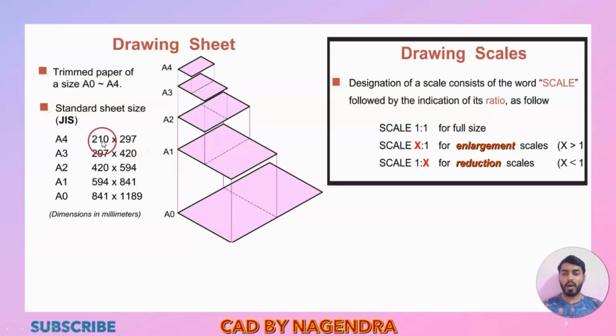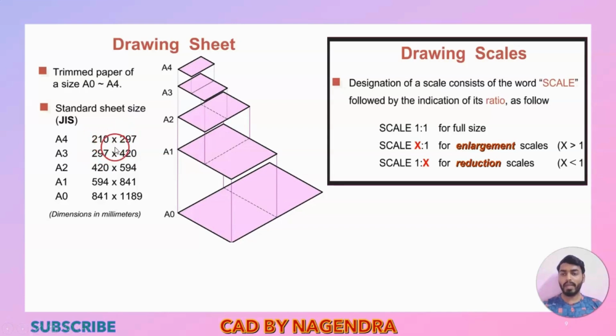So this horizontal dimension of 210 and vertical height of 297 we will be having. So this is horizontal 210 and this is vertical 297. Then for A3 it will be double of this. So for A3 sheet it will get a double. So for A3, as you can see, if you want to remember easily, just remember this A4 sheet size, this 210 will come like this, same thing.